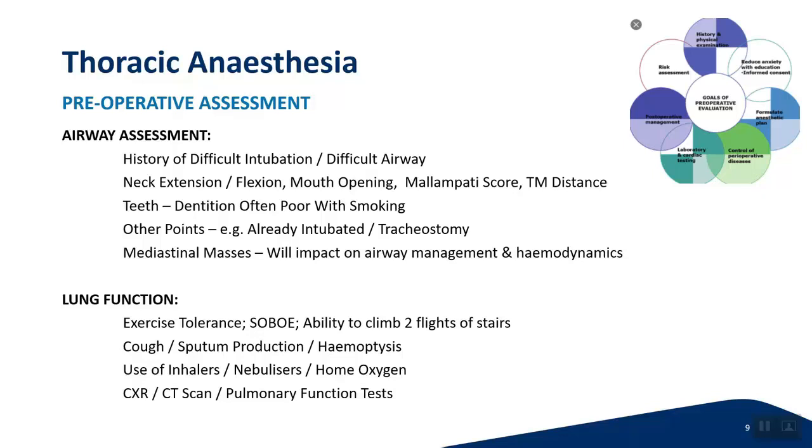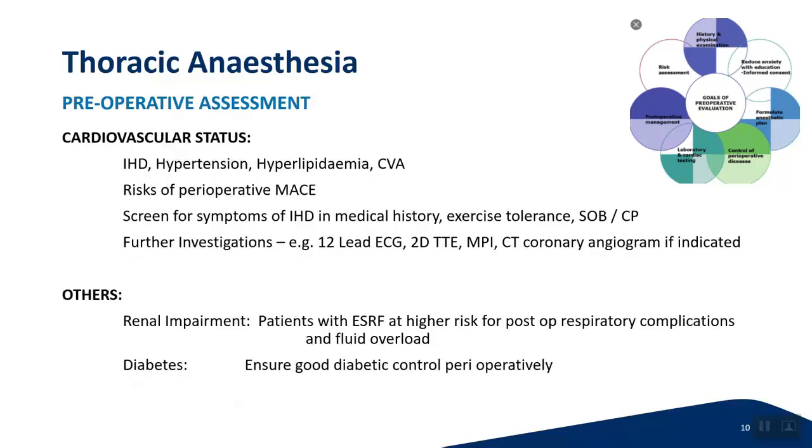The major cause of perioperative morbidity and mortality in the thoracic surgical population is respiratory complications. Major respiratory complications such as atelectasis, pneumonia, and respiratory failure occur in 15 to 20% of patients and account for the majority of the expected 3 to 4% mortality. The best assessment of respiratory function comes from a detailed history of the patient's quality of life. Patients should also have baseline spirometry preoperatively to measure forced expiratory volume in 1 second, FEV1, and forced vital capacity, FVC.